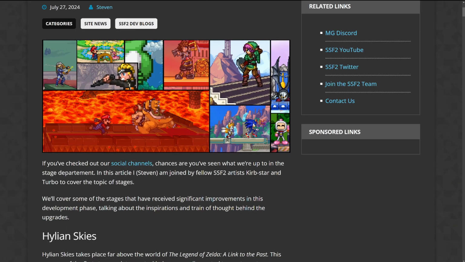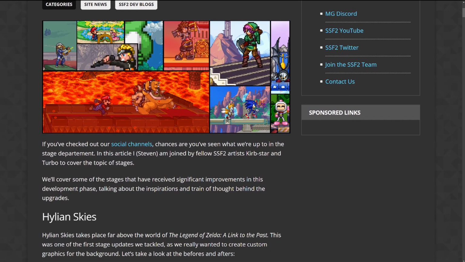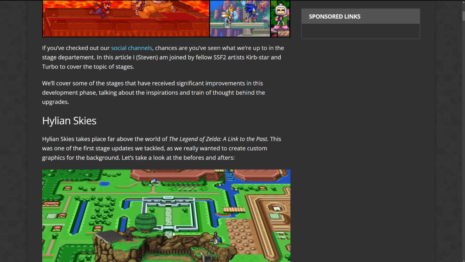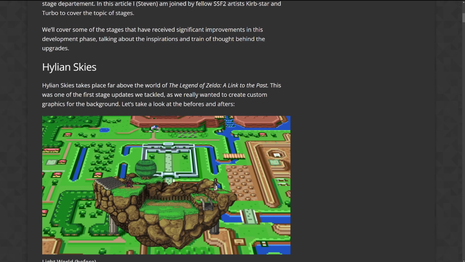Island Skies takes place far above the world of The Legend of Zelda: A Link to the Past. This was one of the first stage updates we tackled, as we really wanted to create custom graphics for the background. Let's take a look at the befores and afters.